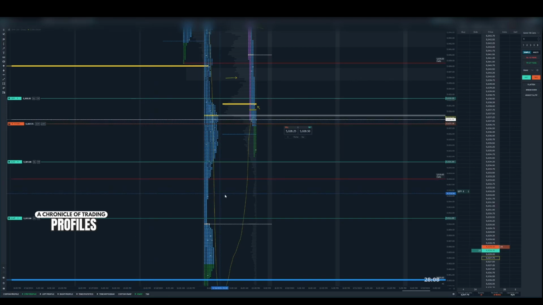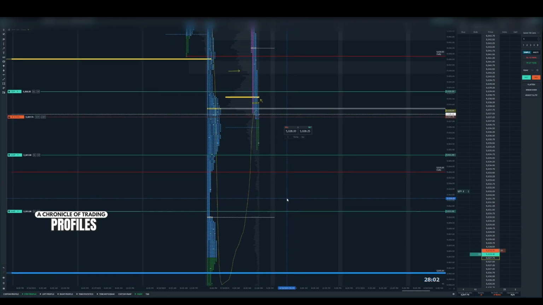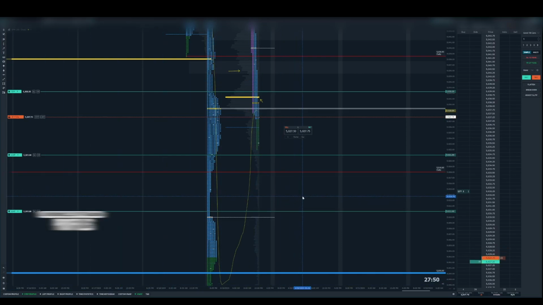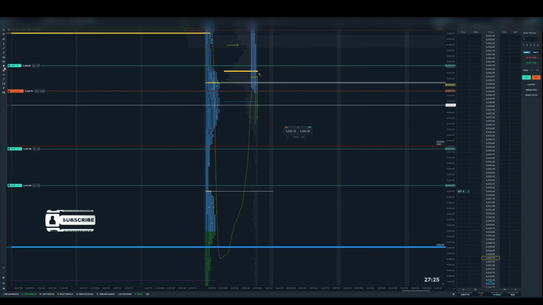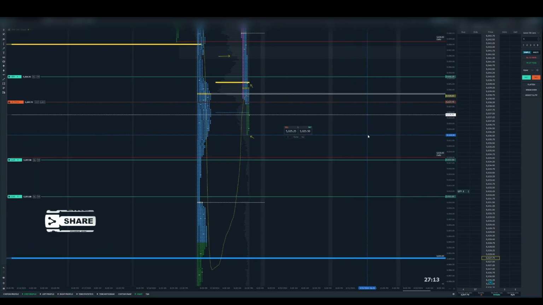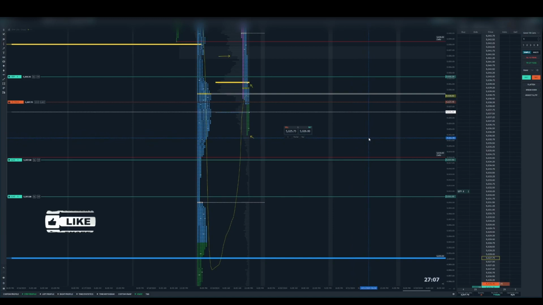I'm thinking we can get back to that red line, which is an old low that you can see is kind of the bottom of that node from the overnight. But the first thing to look at is breaking that E low. And then ultimately I was looking at the 5,000 mark, which is that thick blue line down at the bottom.